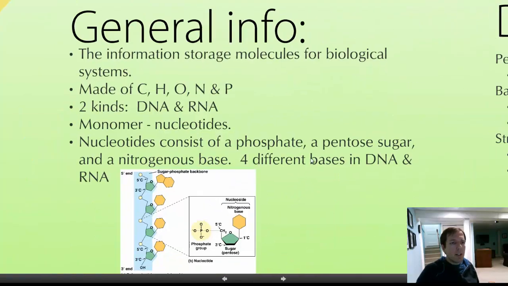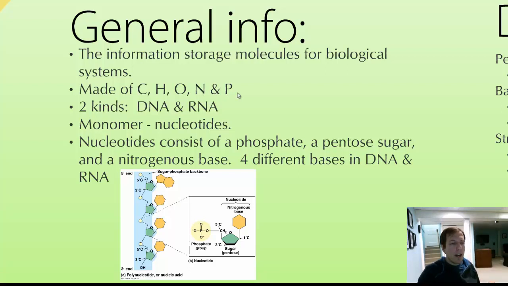When we look a little bit more into the molecular structure of DNA, it has the standard four: carbon, hydrogen, oxygen, and nitrogen. But then it's got this fifth element in a pretty large amount, and that's phosphorus. And we see phosphorus in things like ATP, but we don't really find it much in proteins, and certainly not at all in carbohydrates and fats. So that's one thing that sets DNA apart from other types of molecules in the body.